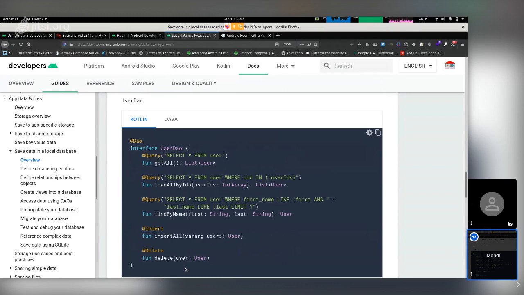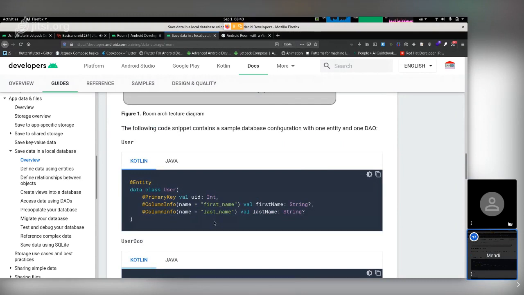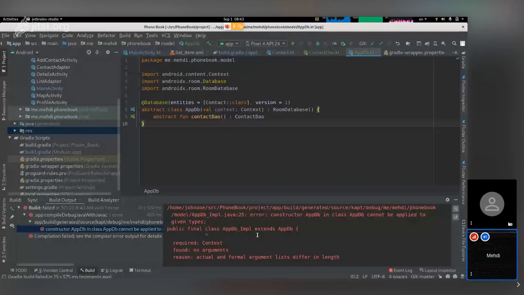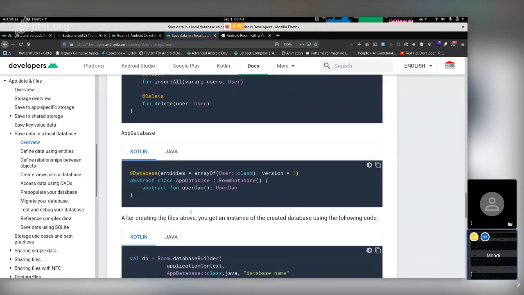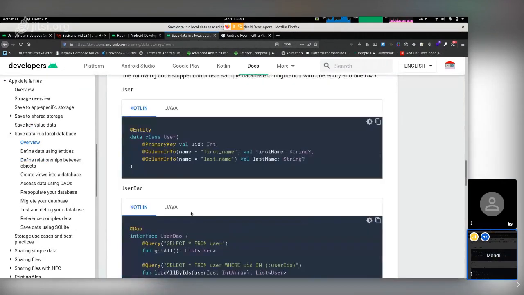Interface DAO, entity data class. Constructor appdb.